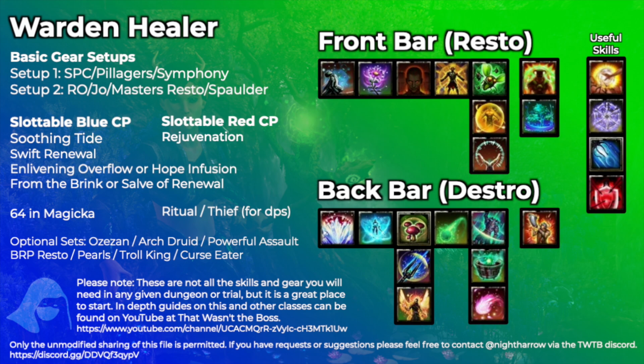And then for our last one here, same situation where you'll have one of the healers running one thing, one of the healers running the other, but we have kind of a few extra here. So From the Brink: whenever you heal yourself or an ally under 25%, you grant them a damage shield that absorbs 2,200 damage per second for 6 seconds.